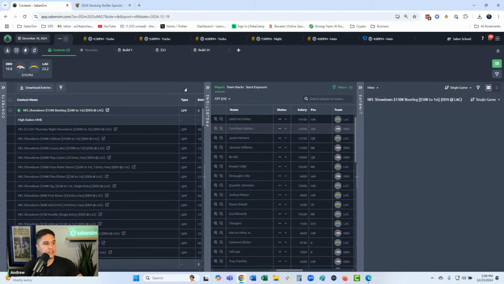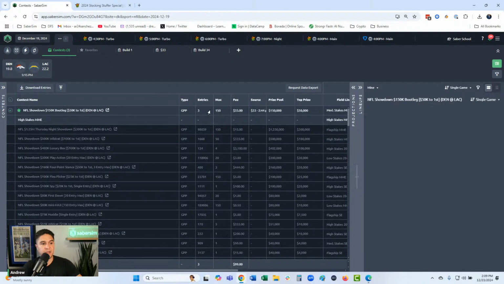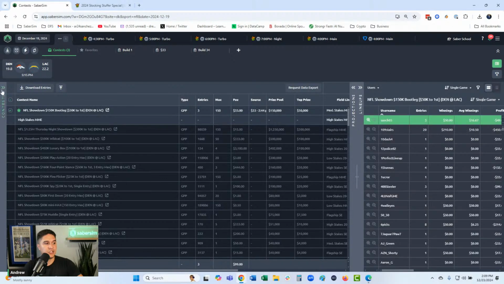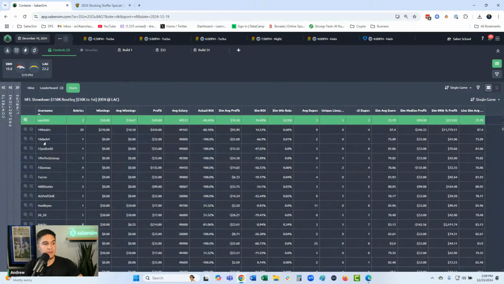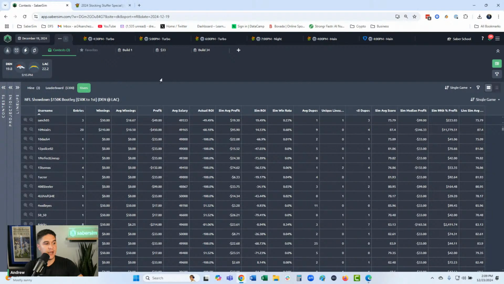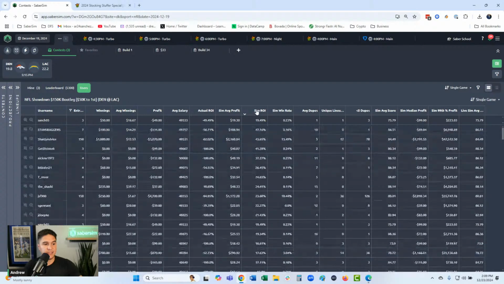And then let's check out the bootleg. This is something I normally play, a few entries in a medium stakes contest. I've talked previously on the show how I don't think I'm a very good showdown MMEer, so I try and only build a few lineups, and this is the strategy I often take. So what I would do is come in here, say show lineups greater than or equal to 3 entries, sort by sim ROI.